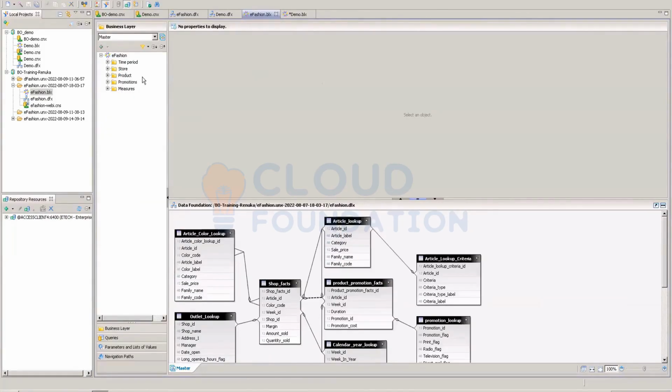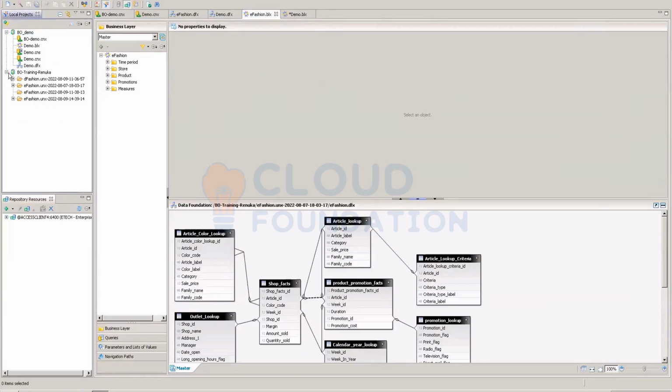In this way, we will create a business layer and we will consume them in our universe. Once we create a business layer, we will check the integrity and export that to a repository so that we can consume the same eFashion universe for our reporting purpose.